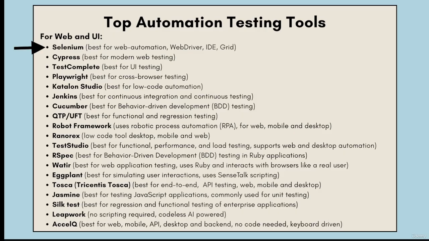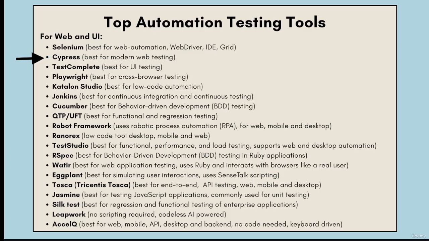So which one should you use? If you need a record and playback tool, use Selenium IDE. If you need advanced browser automation, use Selenium WebDriver. And if you want to run tests in parallel across multiple machines and browsers, then use Selenium Grid. Okay? Now Cypress. Cypress is best for modern web testing.